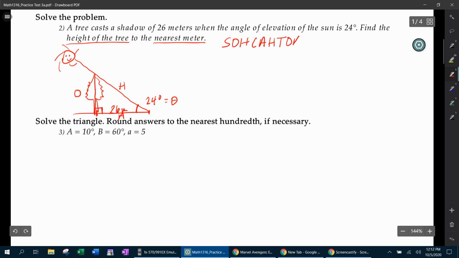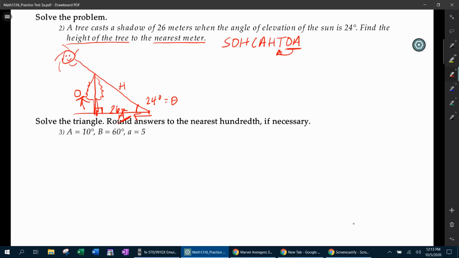And to do that, we're going to talk to the chief, Chief SOHCAHTOA. So you label the side you're looking for, label the side you know, then talk to the chief, and he'll tell you where to go. Isn't that an awesome rhyme? I'm going to say that again. Label the side you're looking for, label the side you know, that's O and A, then talk to the chief and he'll tell you where to go.